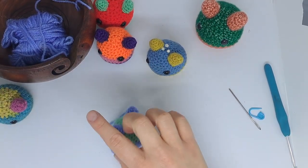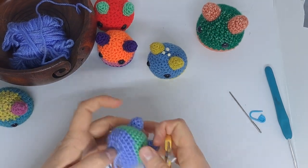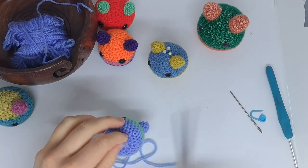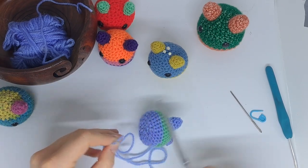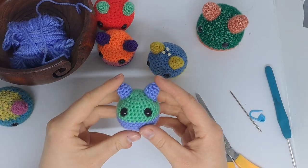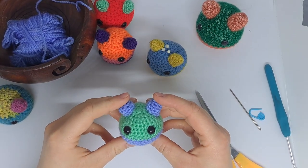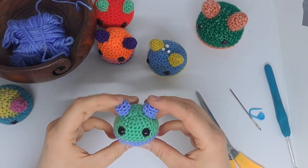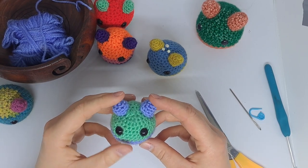So I'll just snip off these last couple of tails that are destined to go into another worry pet at some point. And there we have it. There's our new little worry pet. And I don't know where I'm going to leave him. He'll be left somewhere special, I'm sure.